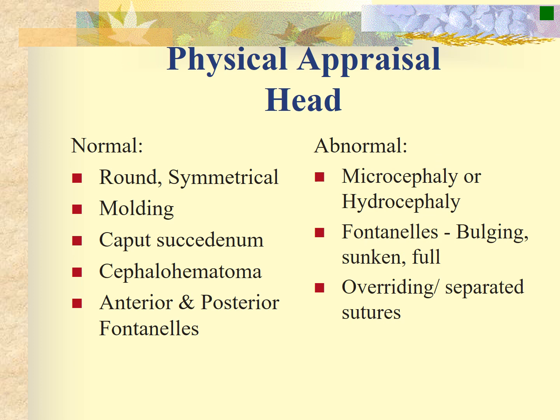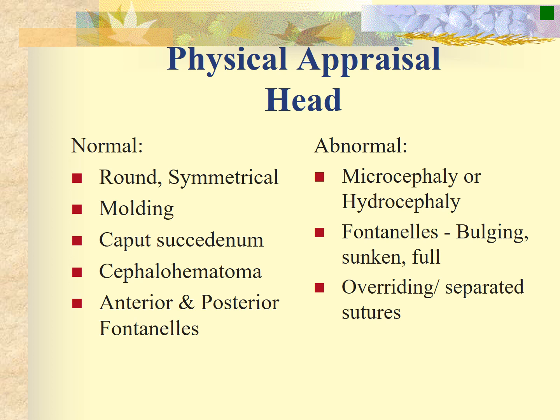The head should be round and maybe symmetrical, and I'm saying maybe because it depends on how it was presenting through the vaginal canal, especially if it was a vaginal delivery. Because if the head was turned a little cattywampus, it may not be symmetrically molded, if you understand what I mean. But you should be able to palpate it and feel that the bones itself are round. Molding is the tissue. It's some of the bone, but it's mainly a tissue that will mold to fit through that mom's vaginal area.